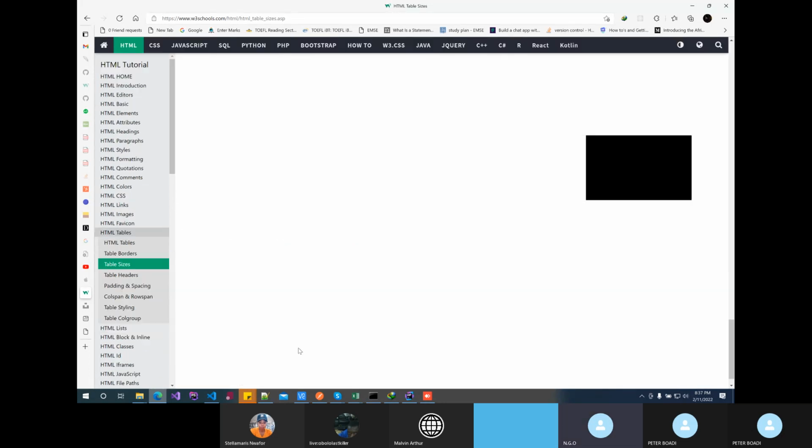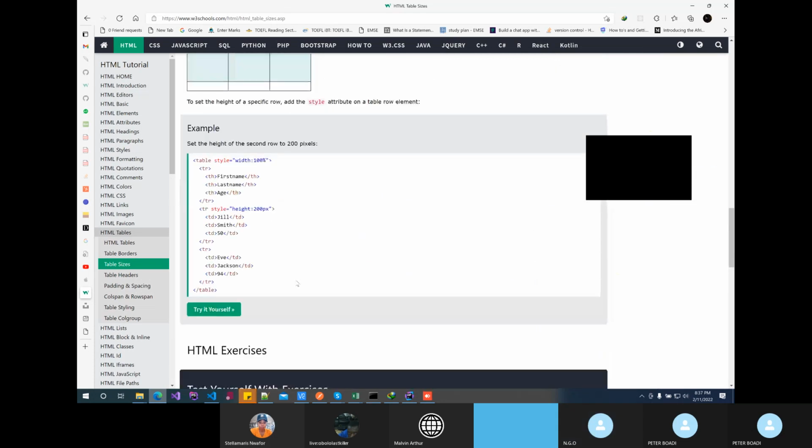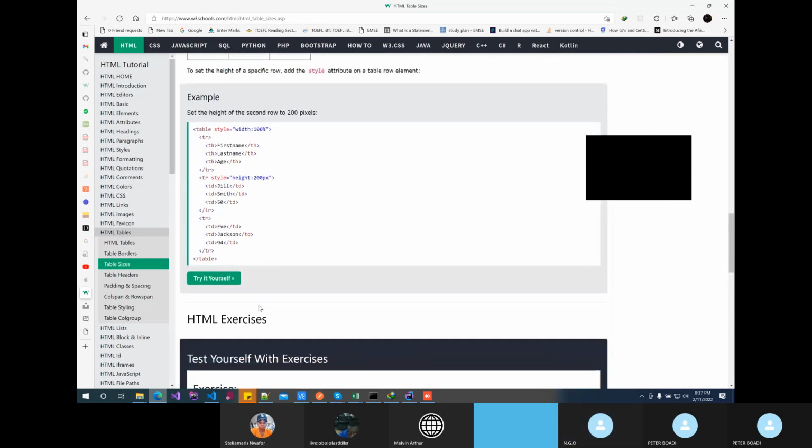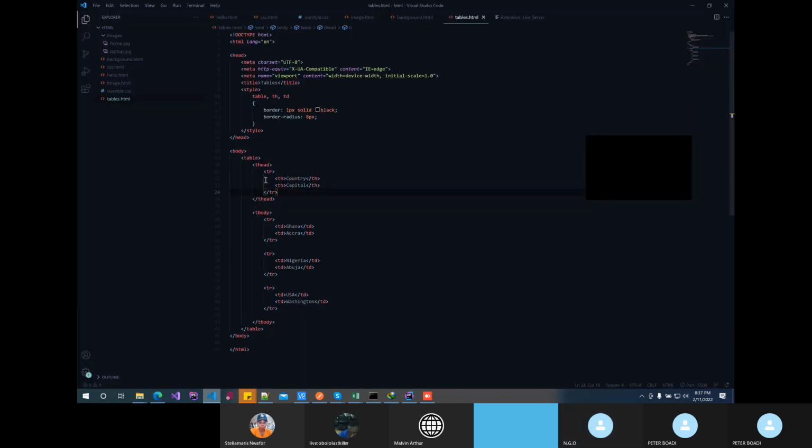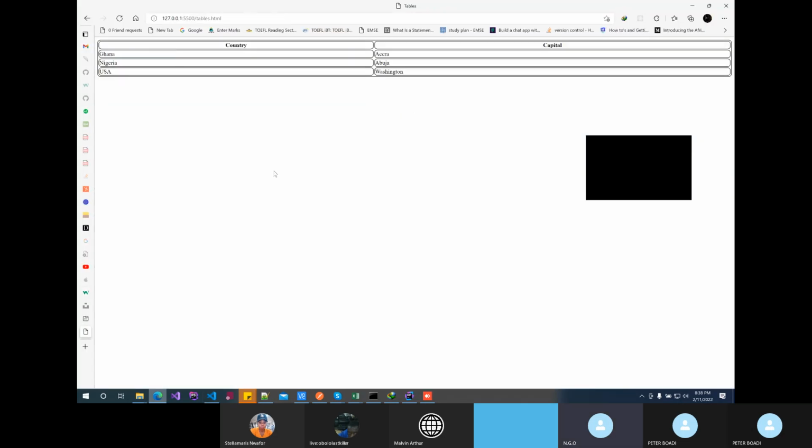It depends on how you set it. So let's say I want, let's make the table width to be 100% so that it's stretched throughout the whole page. So save, and now our table is stretching the whole page.